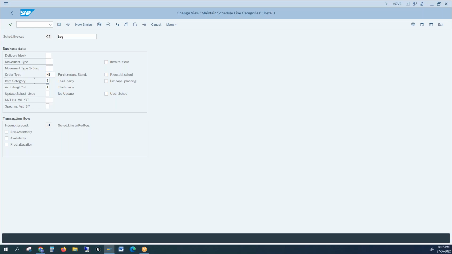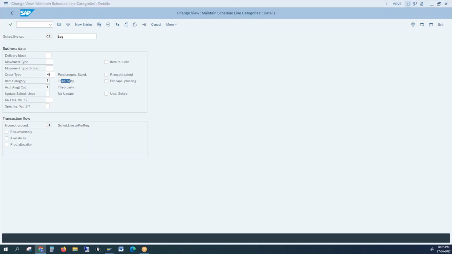And when it comes to the item category, as I told you, these order types and item categories are not only for the SD module, they are also from the MM module. So this particular item category here is for the MM module. What is this item category for third party? In third party, the vendor directly delivers the goods to the customer. There is no delivery between the customer and business. So we send a purchase order to the vendor, telling the vendor to deliver the goods to the customer, right?